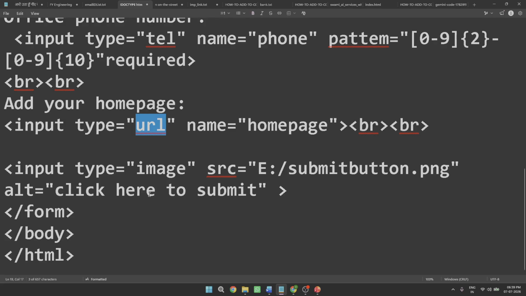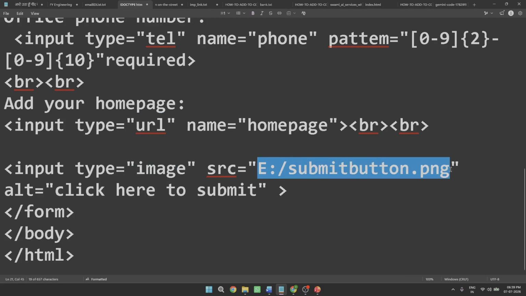But here, instead of typing text on the submit button, we are using an image as a button. We are creating an image button here. So input type is equal to image and the path of the image.